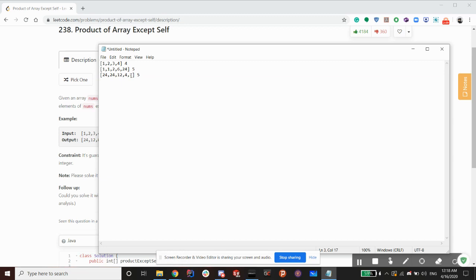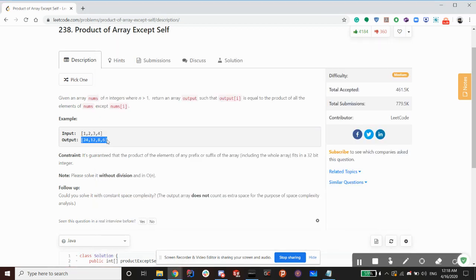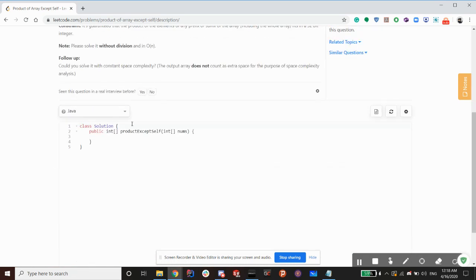And after this, it's going to be pretty easy to get the answer. So if we want to find the product except for 2, all that we need to do is get the index before this, so this index, so 1. And then you just multiply it by the index plus 1 in the second array, so 1 times 12. So it should get you 12 for 2, as well as all the other numbers, which should get you this array. Alright, so let's start coding this.